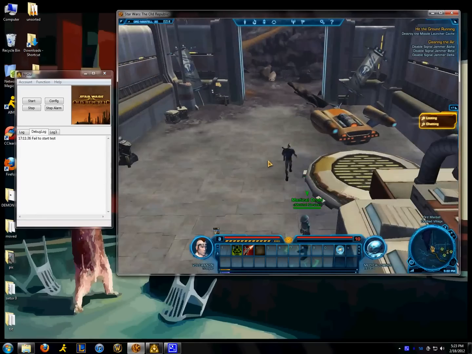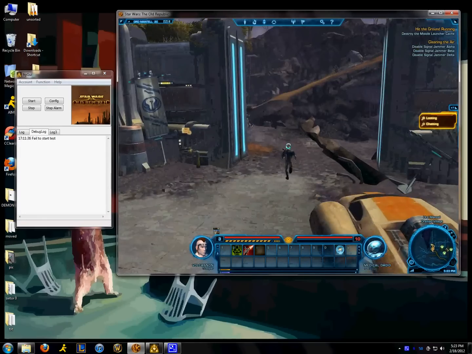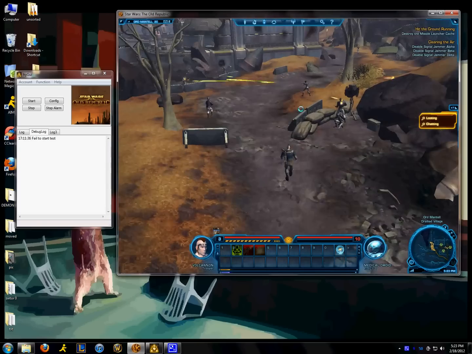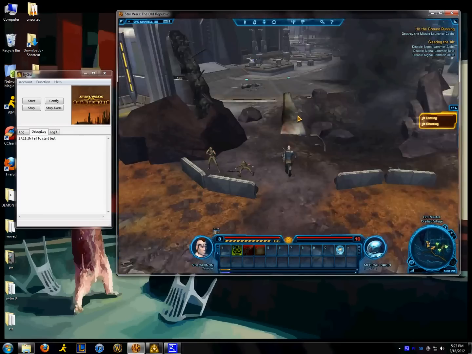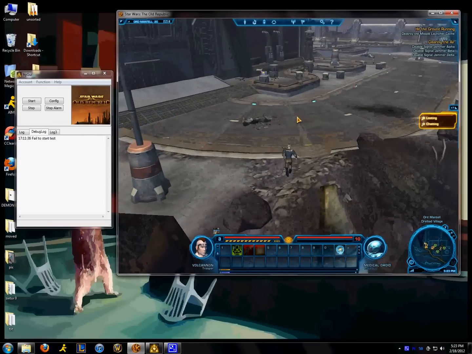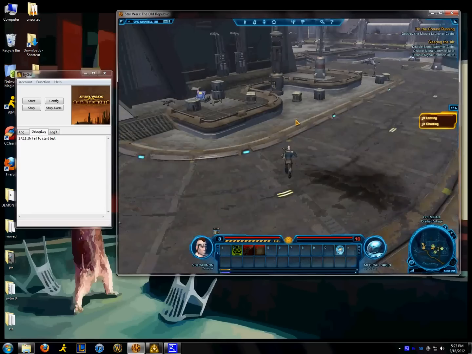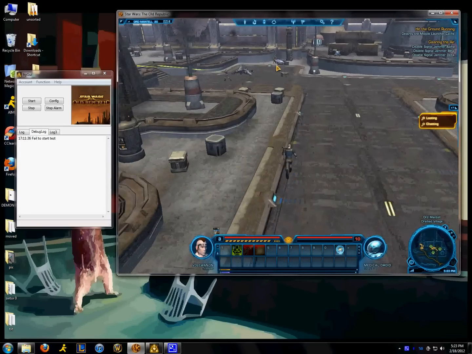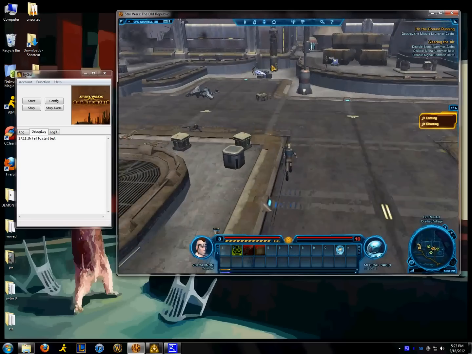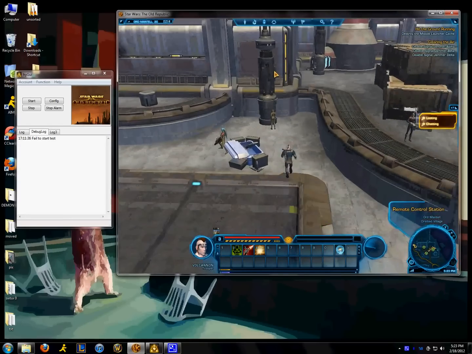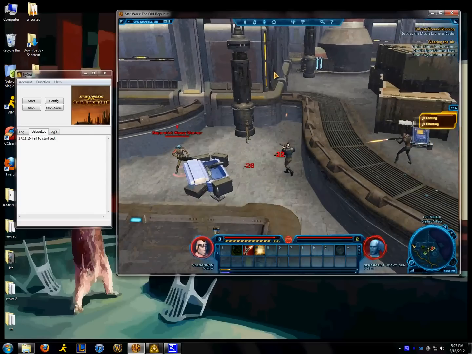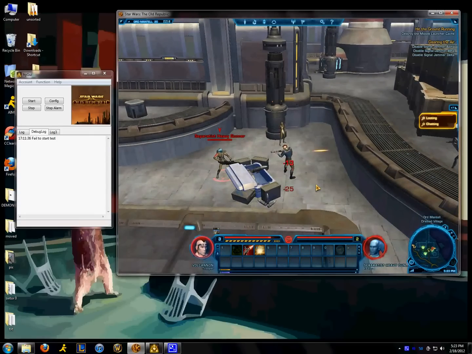Now the last type of path that we're going to record is a resurrection path. For the purpose of this video, I'm going to kill myself. And then we will record a path of me running back to get resurrected. Easiest way to record a res path is indeed just to kill yourself. So I'm going to run into this group of dudes over here and hopefully they will kill me. So I'm just going to stand here for the 20 or 30 seconds that it takes them to kill me.